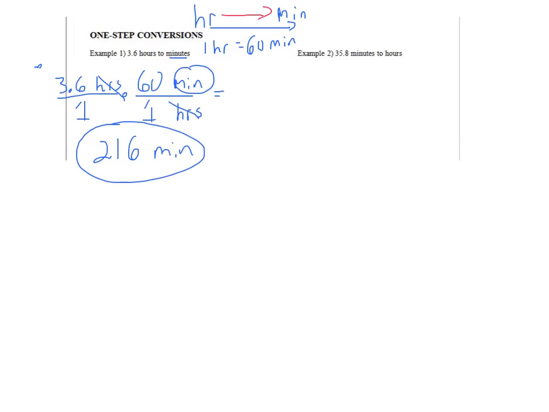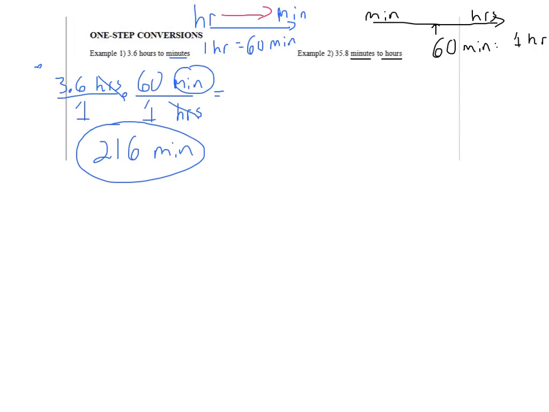Alrighty, let's do example 2. So we are given minutes now, and we want to go to hours. So set up your roadmap. Our roadmap, we start with minutes, and we're going to hours. Again the question, do we need to make any pit stops? To figure out the answer, we ask ourselves, do I know the relationship between minutes and hours? The answer is yes, we just did that. There are 60 minutes in 1 hour.